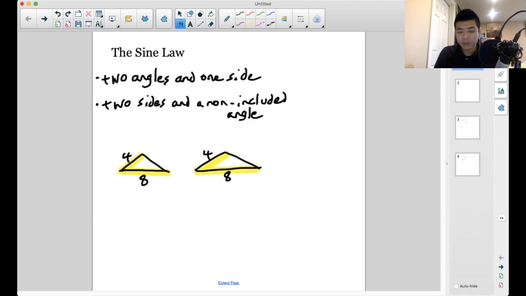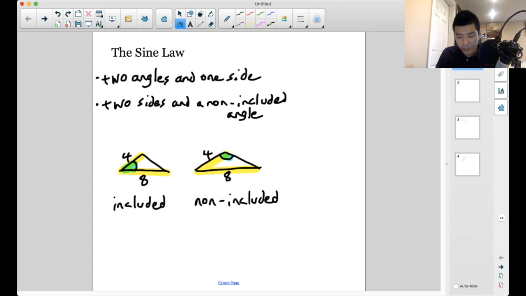Now normally when we think of something as being included, it means part of, right? So which of these angles would be part of the group, part of the gang? It would actually be this one nestled there in the corner. So this would be an example of what we call an included angle. Now that begs the question, what is a non-included angle then? Well, it'd be either this one up top, or that angle in the bottom right. So this would be an example of a non-included angle.